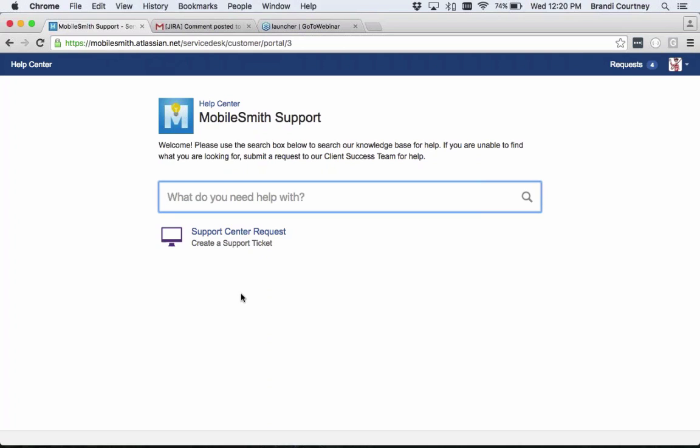You can keep all of your tickets organized and view the different statuses and the ongoings with your ticket. And hopefully this will provide a better experience for all of you guys, and then allow us to more quickly resolve your issues as well. So we can go ahead and open up the floor for questions. So if you have any questions, please do type them into the question box on your screen.